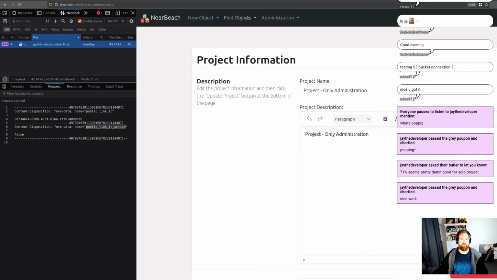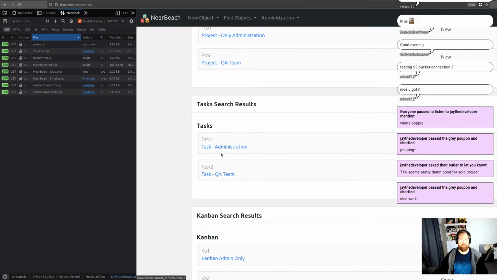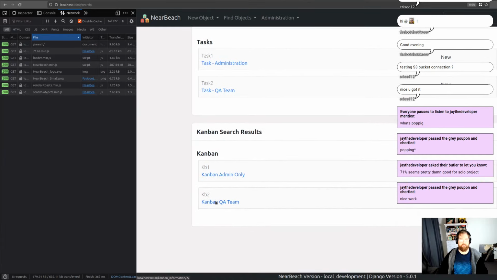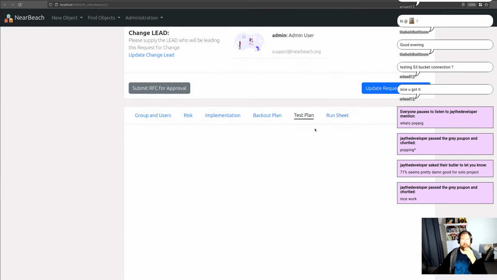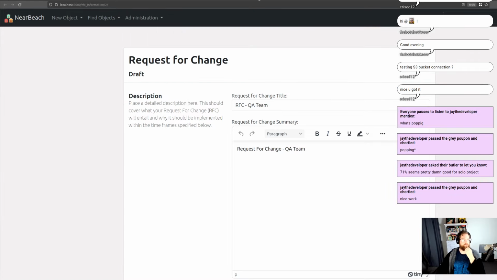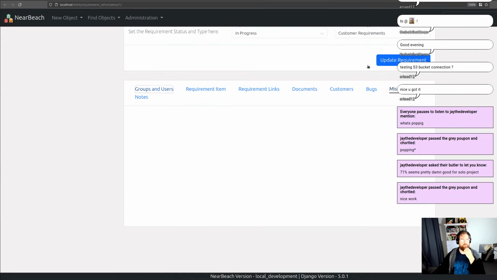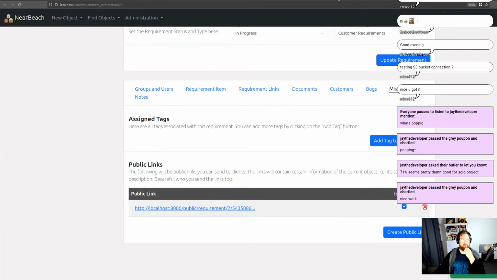What I'm going to do as an admin is open up all of these, and we're going to do that very quickly. So we're going to go down into, now the request for change, that doesn't have public links, does it? Possibly not, so we'll move on. So MISC, create a public link. MISC, create a public link.